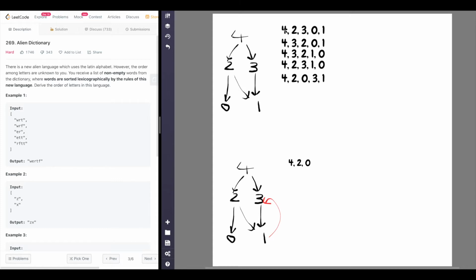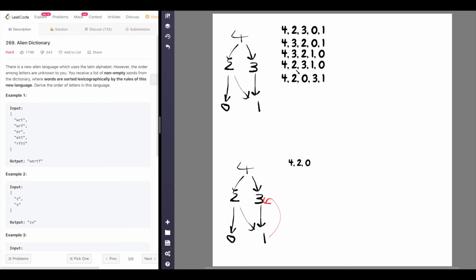But every order follows the rules: 4 is before 2 and 3, 2 is before 0 and 1, and 3 is before 1. All five sequences follow those rules.